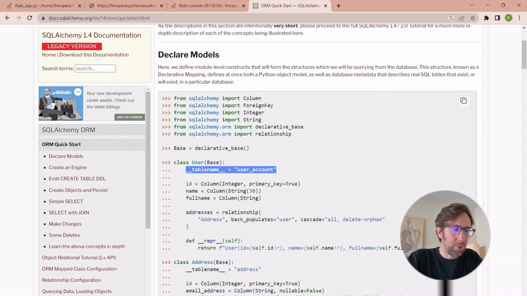So actually, before I go into everything, I haven't imported this column yet, so of course this would break. We have a column, we have an integer, we have a string, column string. We have the relationship.